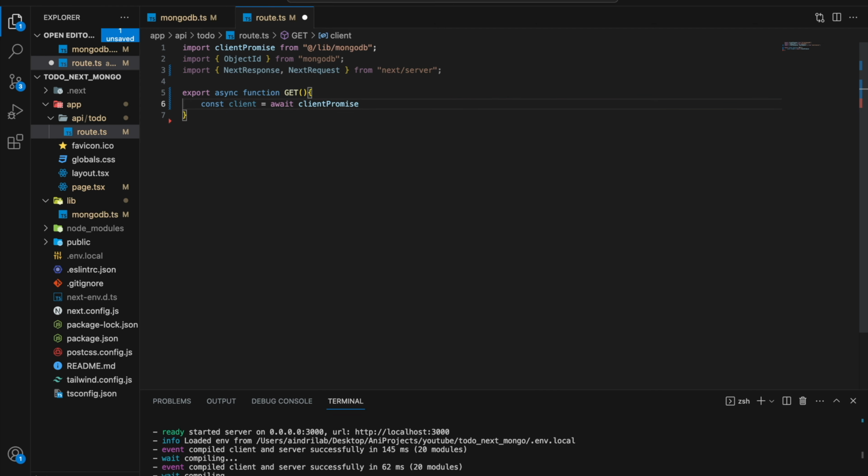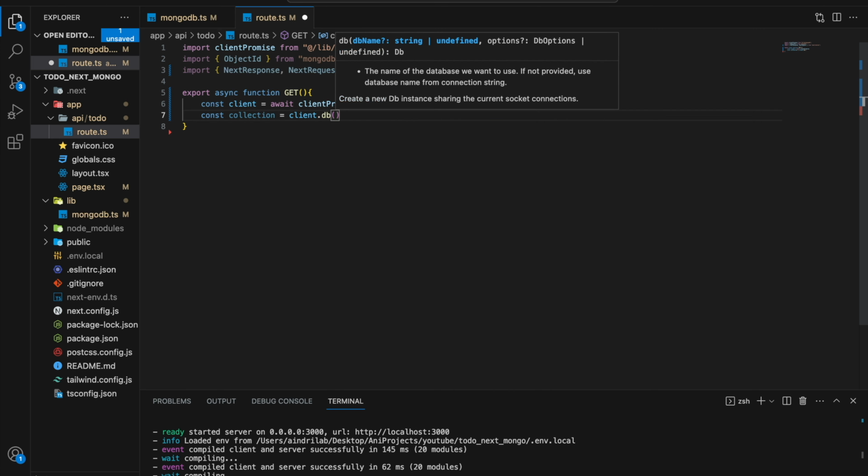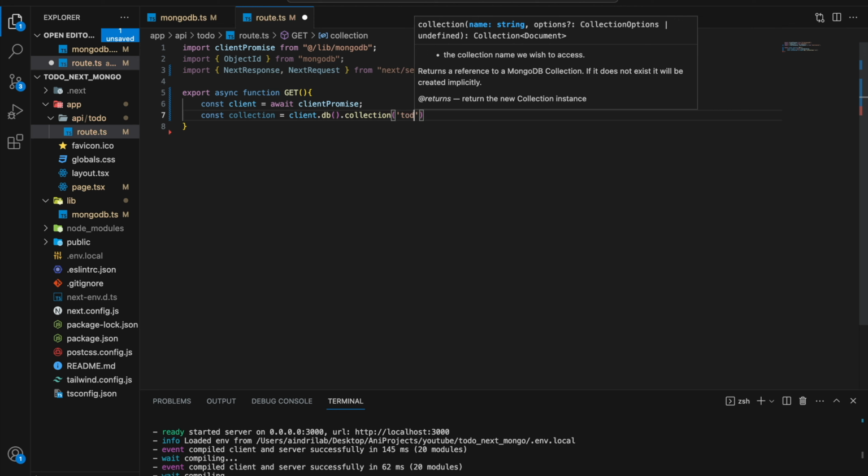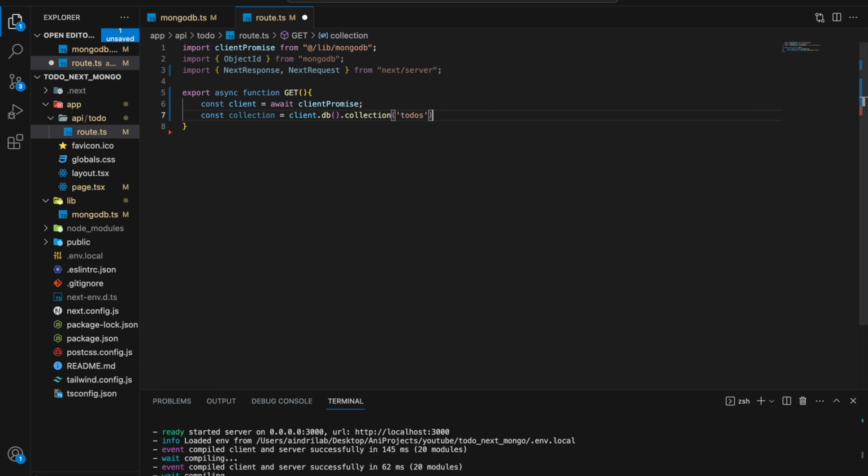First, I have created a constant client where I'm calling the details of the client promise. Next, I have created the collection constant where I have created the connection with the database, and the collection inside the database is named todos.